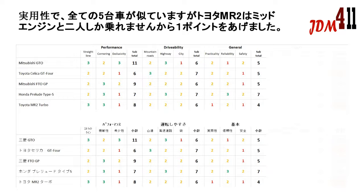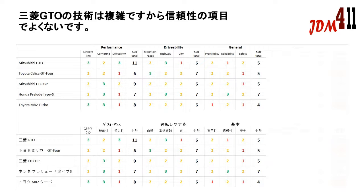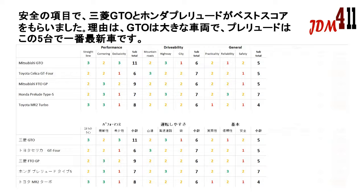From a practicality point of view, since all five vehicles are coupes they are quite similar. However, the Toyota MR2, being a mid-engine vehicle and only a two-seater, scores a bit less in this category. From a reliability point of view it is the Honda Prelude Type S with its naturally aspirated engine who scores the best. The Mitsubishi GTO is very high-tech and therefore scores a bit less for reliability. From safety, the Mitsubishi GTO and Honda Prelude score a bit better than the rest, as the Mitsubishi GTO is a more high-tech and bigger vehicle and the Honda Prelude is a bit newer than the other vehicles.